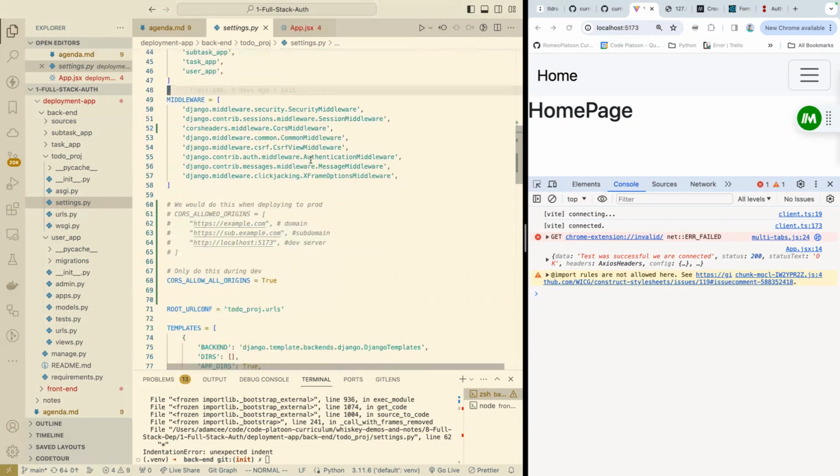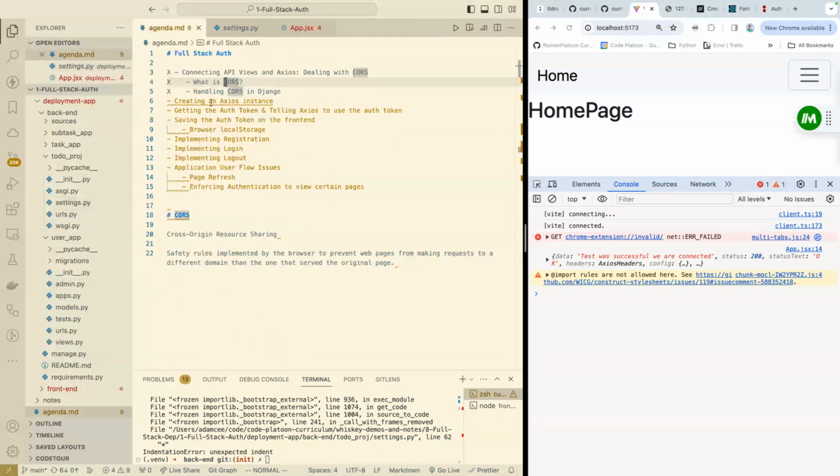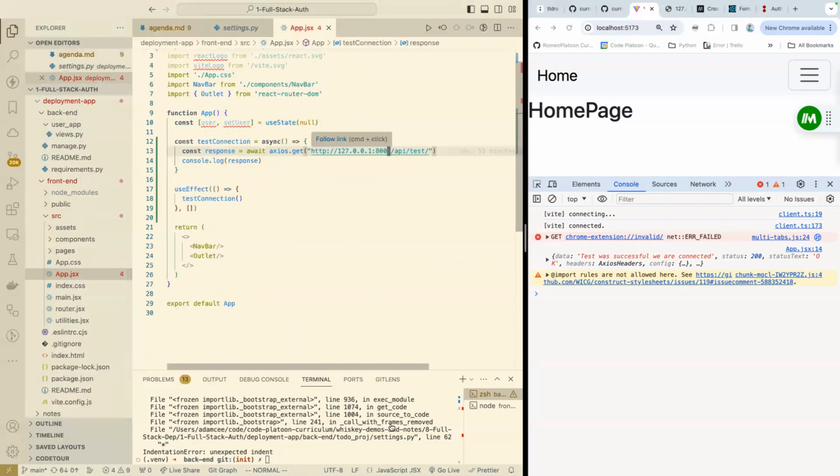And then we tell it what origins are okay for cross-origin resource sharing. And for development, we're just going to have this set to be true. So now let's see how we can set up the front-end code to register, to save that auth token, and to log in with it. The first thing I need to do is registration, because that's step one in the user login and authentication flow. First we're going to register, and then we're going to log in.